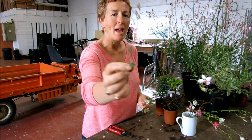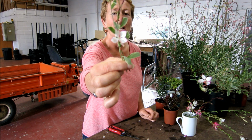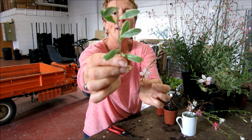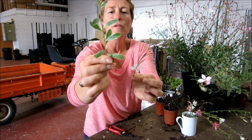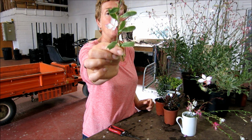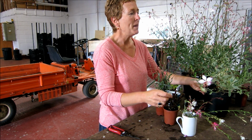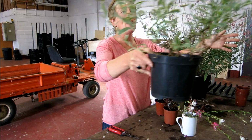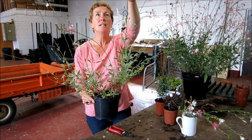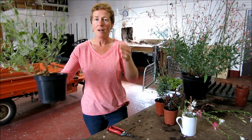So where do you go from there? Well, from Rosy Jane we went to Free Folk Rosy. Free Folk Rosy has the wonderful bicoloured flowers, but also it has this amazing pale variegated foliage as well. So this is the new variety that we have launched this year, and it is superb. A lovely lower growing form. Again, it's going to be really good in the border. Having the variegation, it makes a cracking plant, and it looks fabulous even when it is just foliage before it then comes up and has these beautiful wafting flowers with the variegated flower on the end of it, and a cracking plant as well.